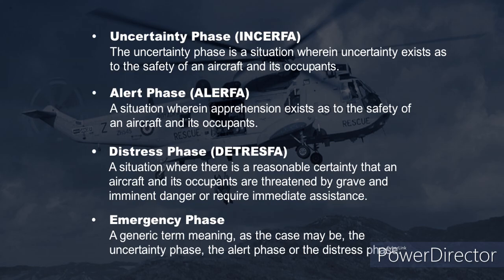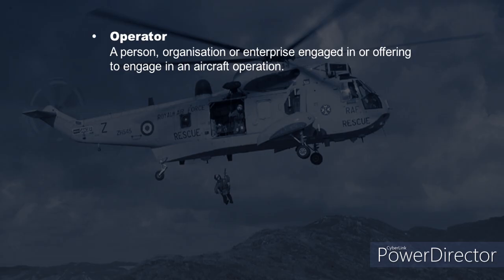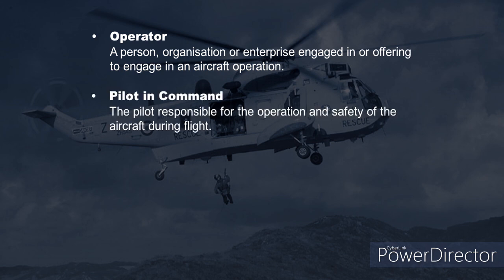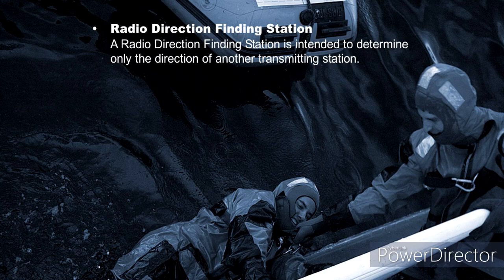An operator is a person, organization, or enterprise engaged in or offering to engage in an aircraft operation. The pilot in command is the pilot responsible for the operation and safety of the aircraft during flight. A radio direction finding station is intended to determine only the direction of another transmitting station.